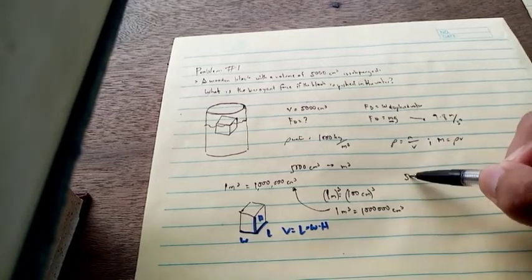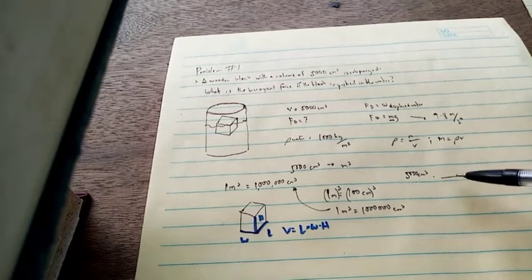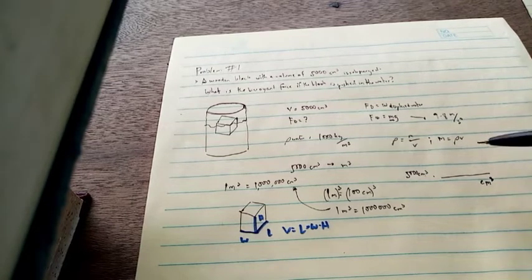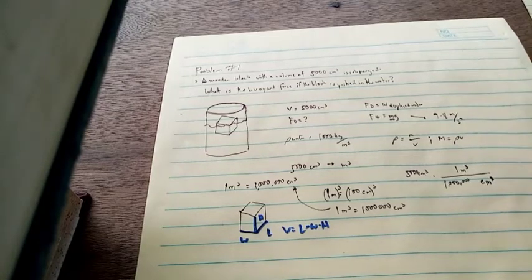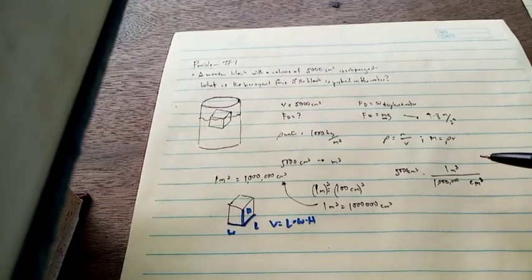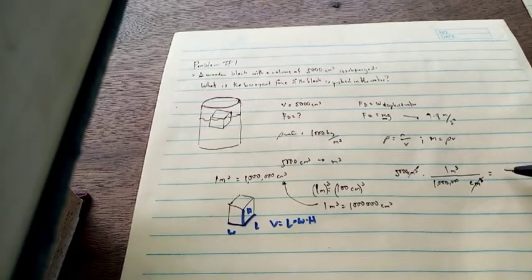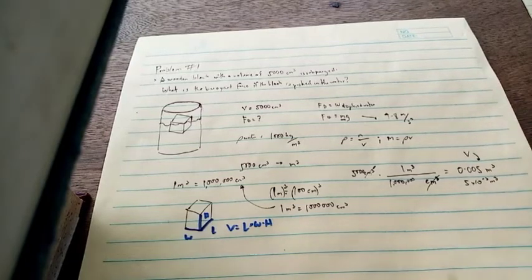Now, as for converting this 5,000 cubic centimeters into cubic meters, by using dimensional analysis, we can say that the unit in the top part should always be the same as the unit below. Just copy the value and its respective conversion factor. Now, by calculating this, the cubic centimeters are cancelled, and we are left with 0.005 cubic meter, or 5 times 10 raised to negative 3 cubic meters. This is the new, converted volume.